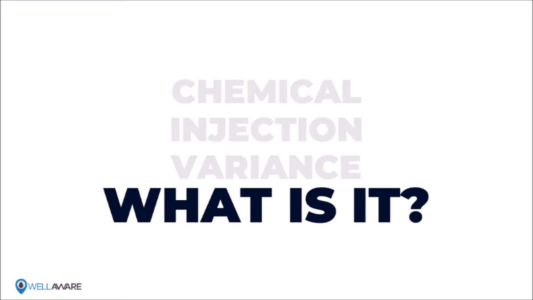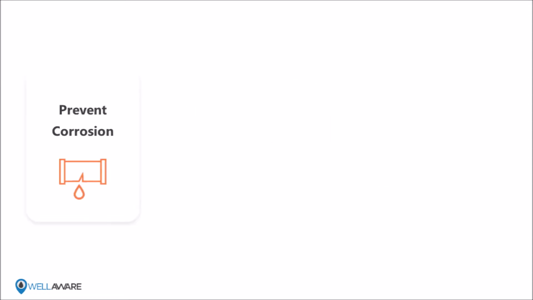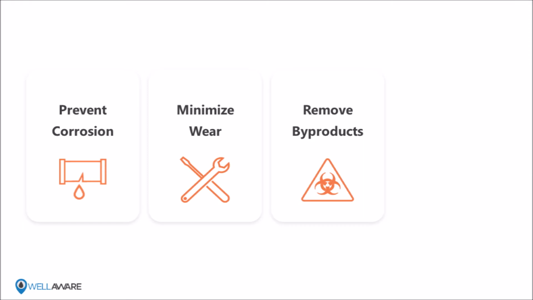Industrial operations managers inject specialty chemicals to improve operational processes and prevent failures. Specialty chemicals and additives can do things like prevent corrosion, minimize wear, remove harmful byproducts, and enhance production quality. In most cases, the rate at which we inject chemicals is directly linked to certain parameters of an industrial process.